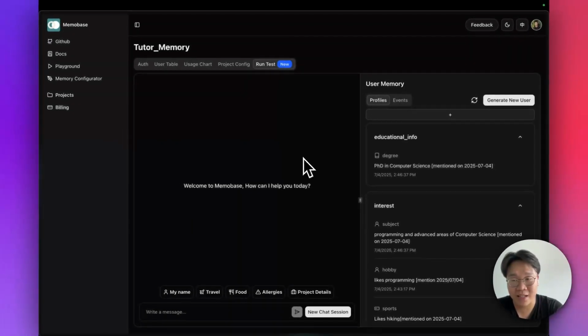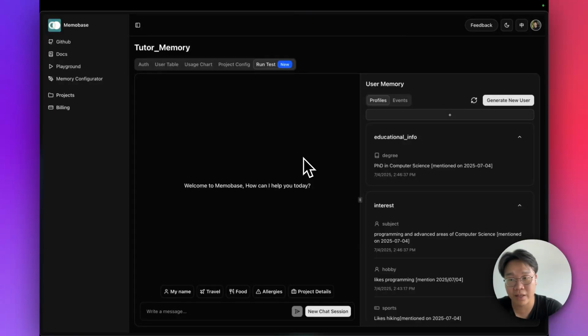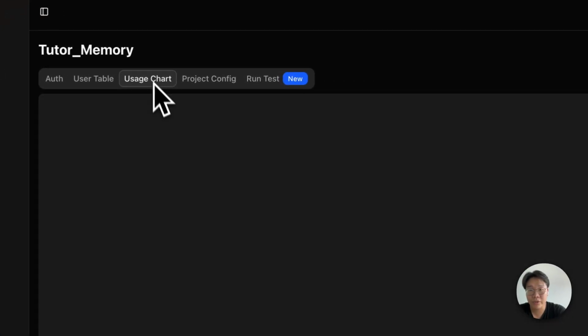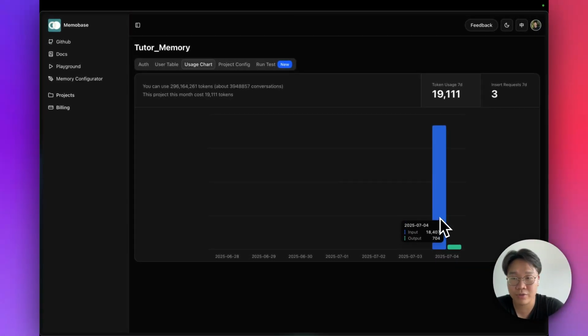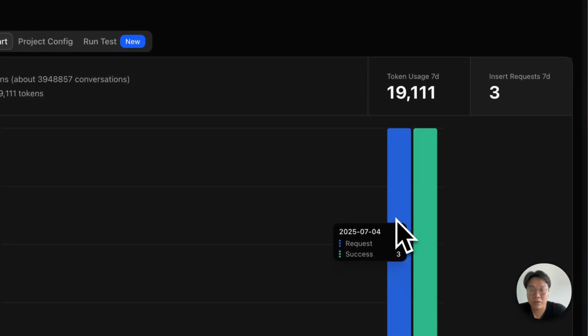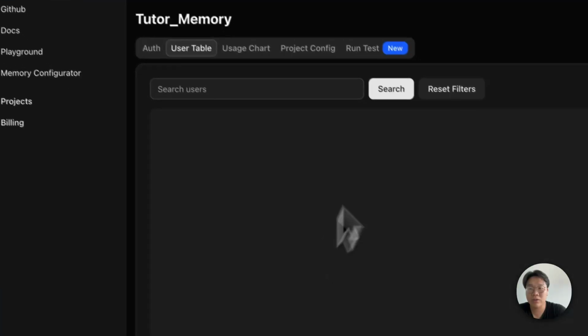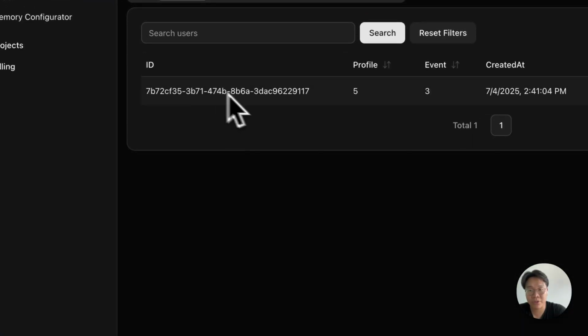So that's how you can configure the Memobase server, so that Memobase will remember the things you want it to remember about your users. We also have some nice usage charts in our dashboard. You can see all the tokens you have consumed and all the requests, and also all the users in this project.